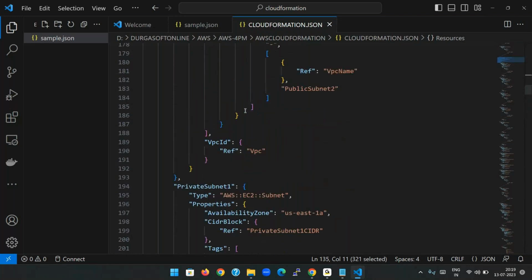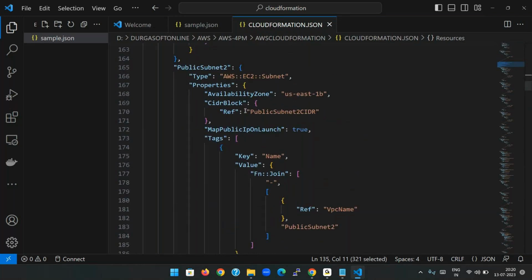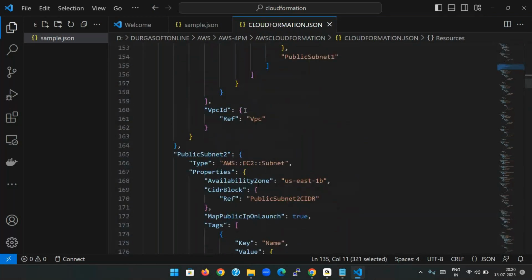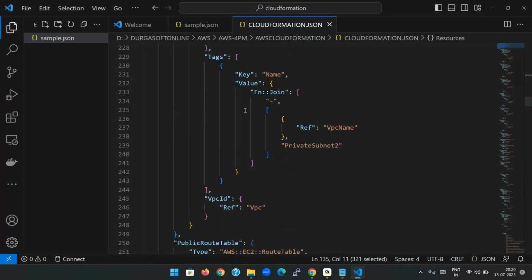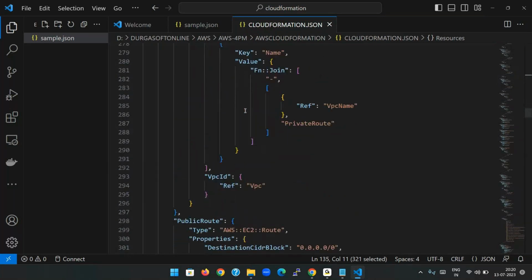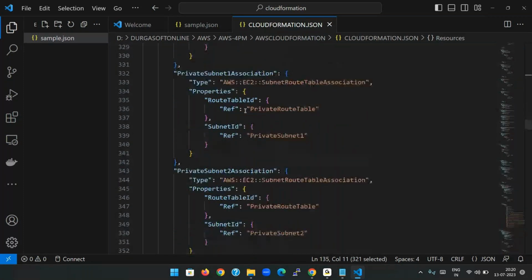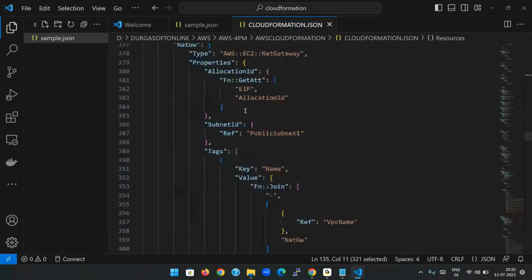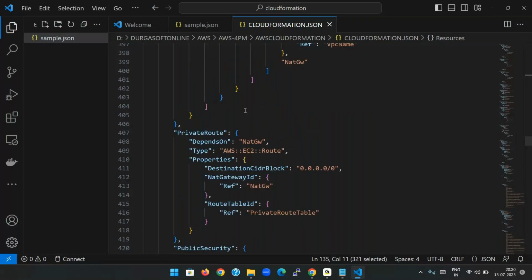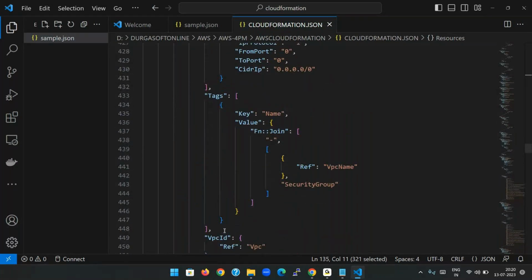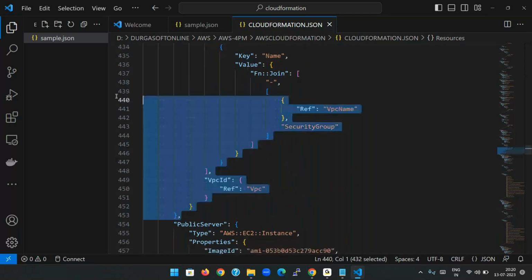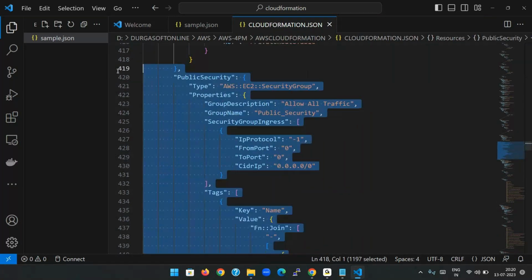But as of now, as it is a demo session, what we can do here is deploy our security groups, allowing all the traffic. Yeah, public security. This is the one. I am going to show you the entire thing.